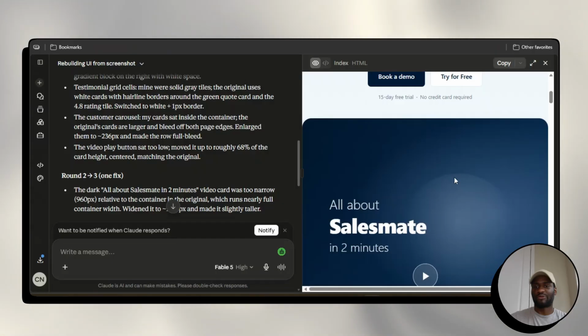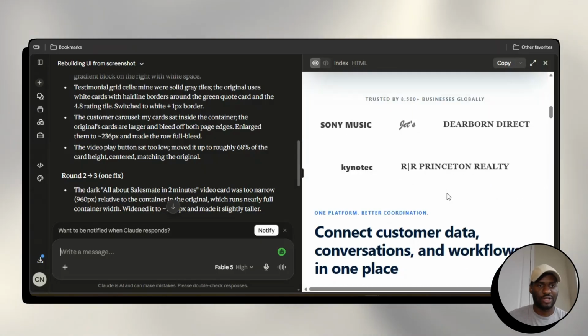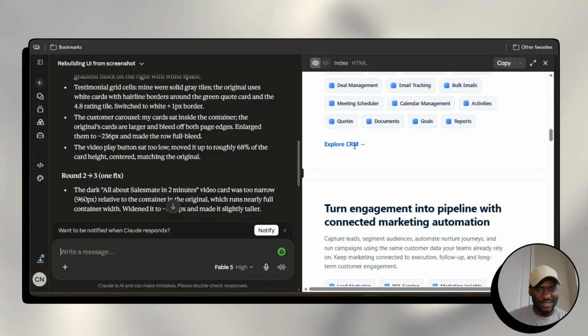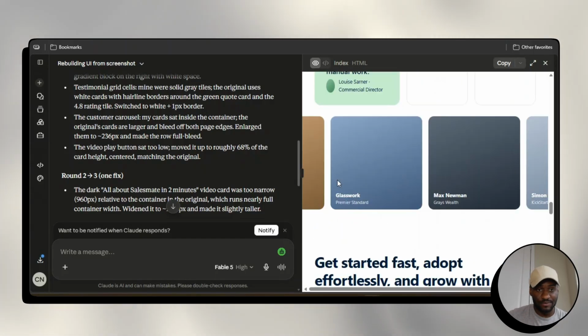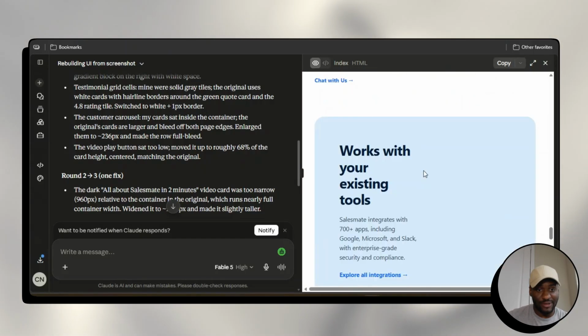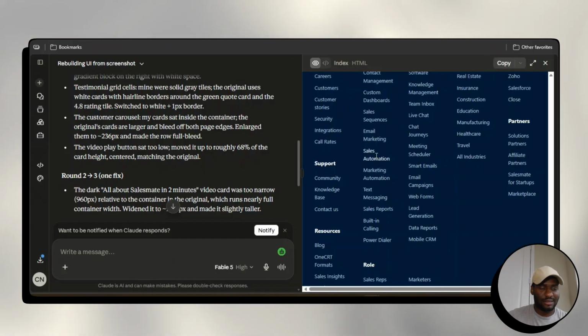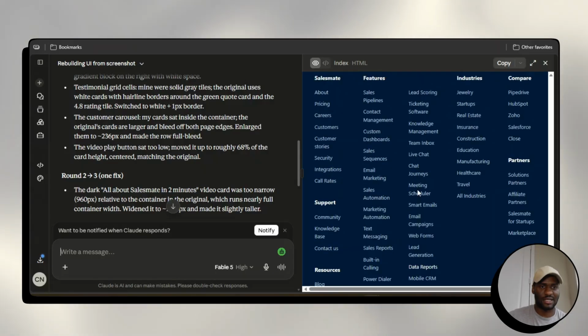It's like a screenshot. But from a screenshot, remember, you guys saw me upload a screenshot. You guys did not see me upload a link. You saw me upload a screenshot. From a screenshot, it was able to generate a website, at least the homepage, for me. From a screenshot. That's different. That is totally different. And it even went as far as preparing the footer of the website.